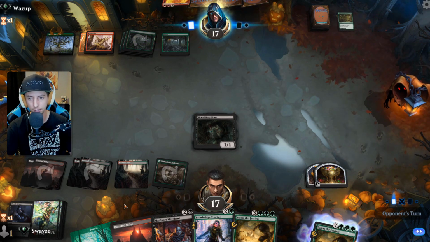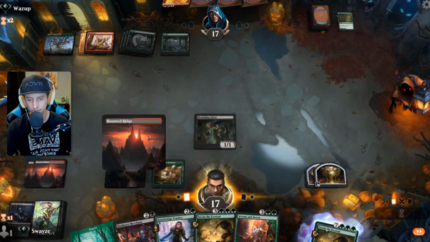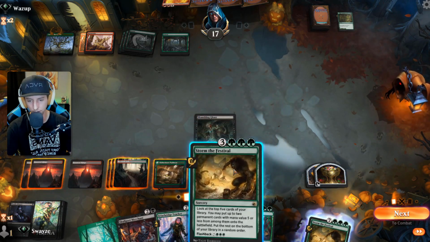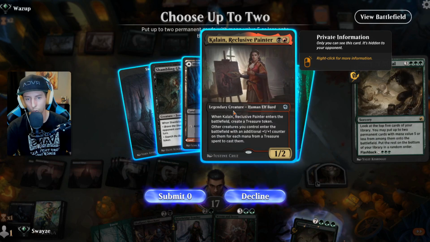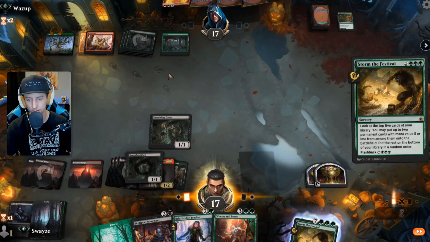They recovered the Inescapable Blaze, which is 6 damage that I can't counter, so it's kind of tough. I could go Ren and 7 here. Believe me, I see that, but I think I'm going to go another festival and try to get a Ren and 7 and an Asika's Chariot at the same time. Or get clowned on, whichever one. Looks like I'm getting clowned on.